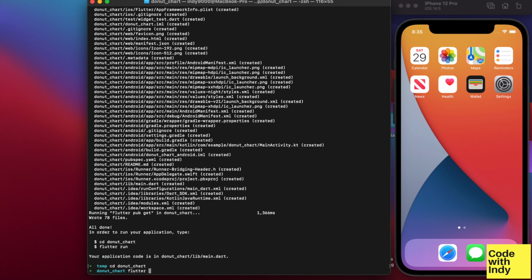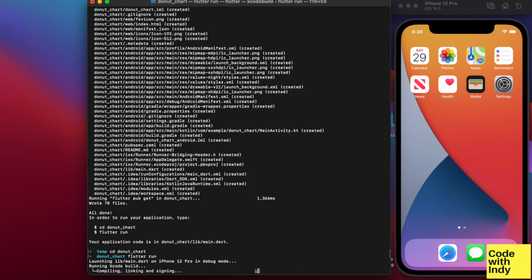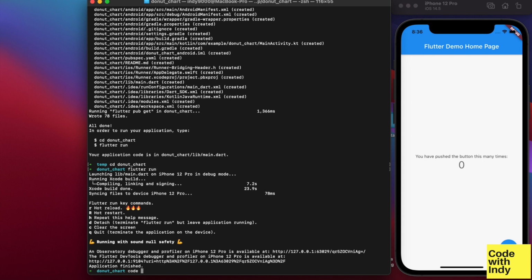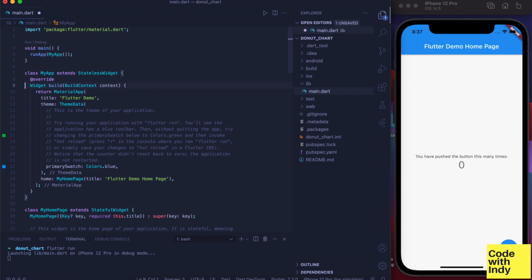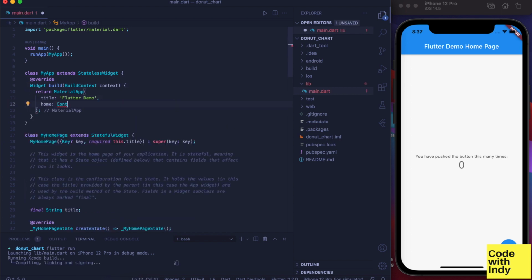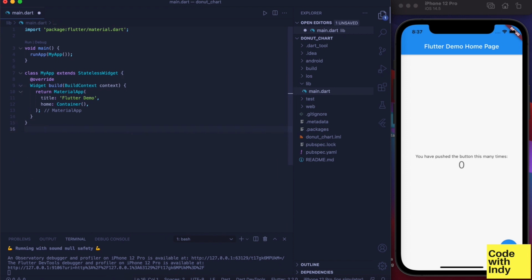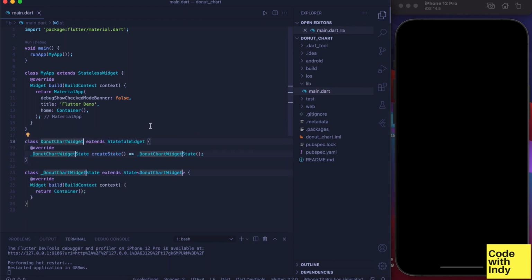We start with the basic Flutter app and then delete most of it. Let's create a stateful widget called DonutChartWidget.